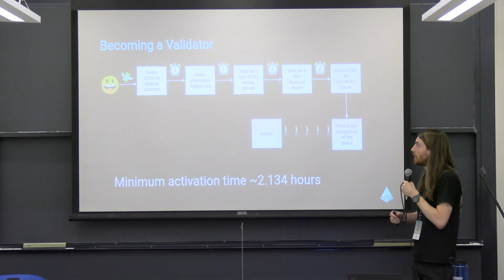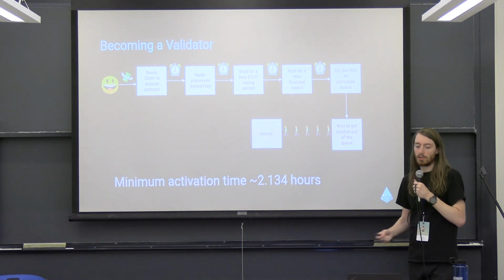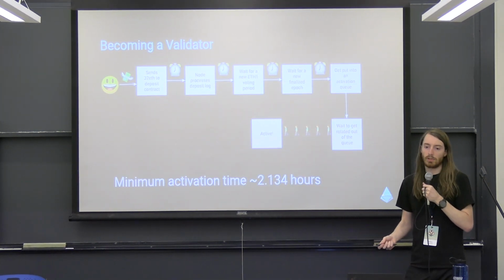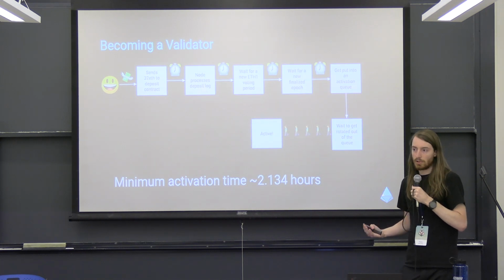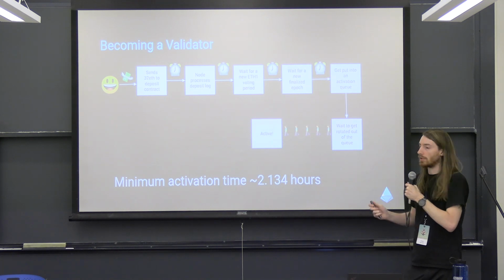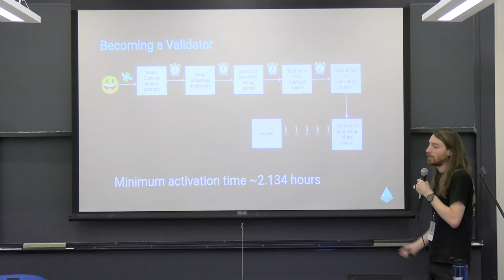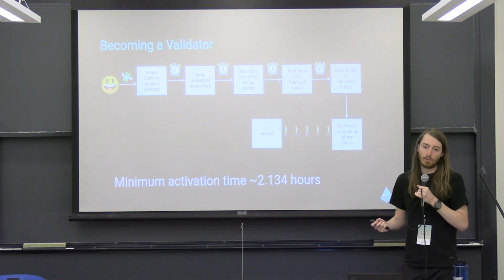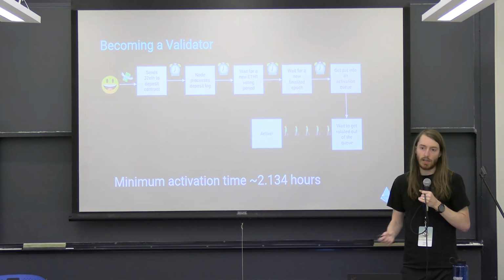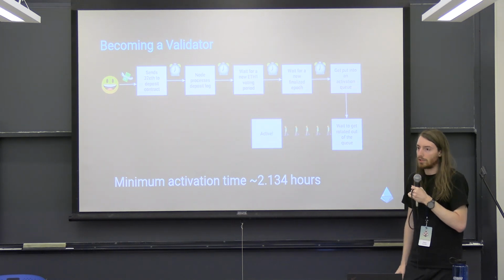So once that's been voted on, people have seen your ETH deposit and they agree this happened, all the votes are in, you wait for finality, for the Casper mechanism, the proof of stake mechanism, to come to a finalized epoch where nothing can be reverted. Then that's finalized in the state, finalized in time, and you're put into an activation queue. So we have a rate limiter, so we don't have a surge of people joining and exiting. We have a rate limiter called the activation queue, which is also the exit queue. They share the same rate.